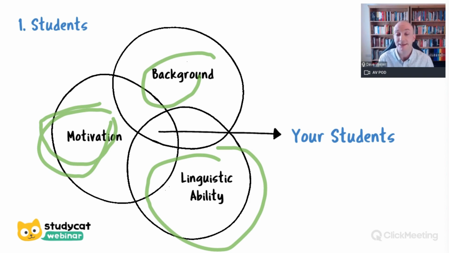Now, if that is the case, one of the best things you can do at the very beginning of the class is to get the students talking as soon as possible, whether that's in small groups or pairs, and then you can monitor. You can walk around and listen and get an idea of their linguistic ability, maybe introducing themselves as well to get an idea of their background. It makes it much more tricky, but it's still possible. And a comment from Terry, yeah, getting to know them online is harder. It's definitely much harder. If they're regular students, you can, again, get to know them over a period of time. But yeah, absolutely.